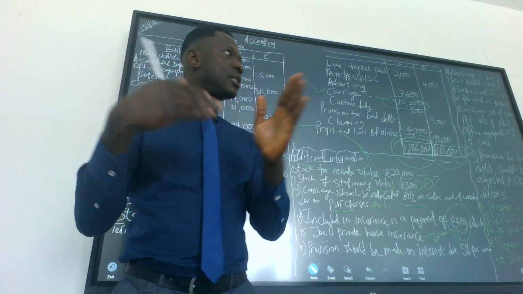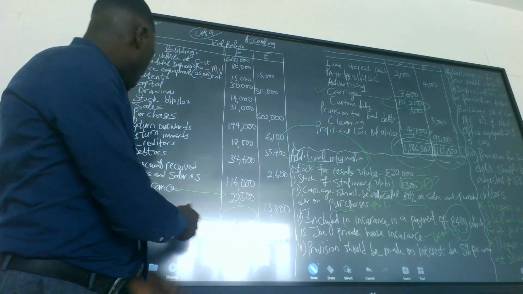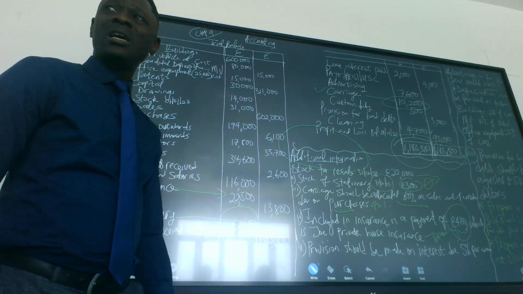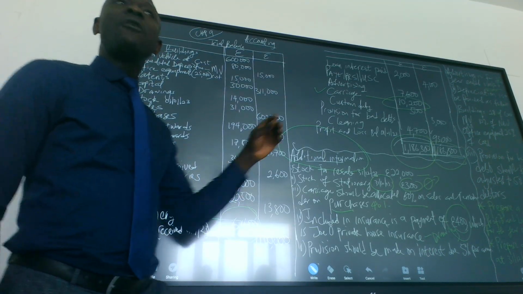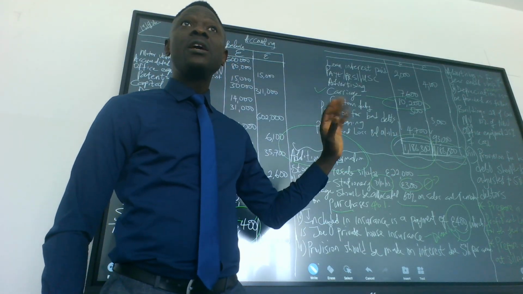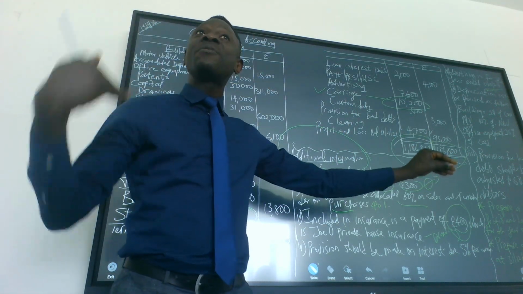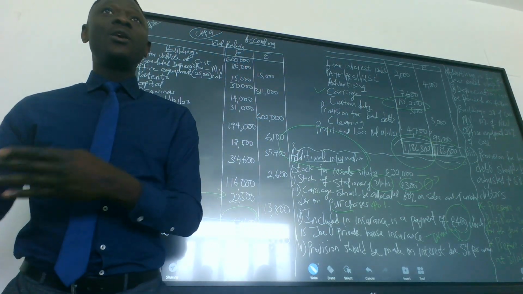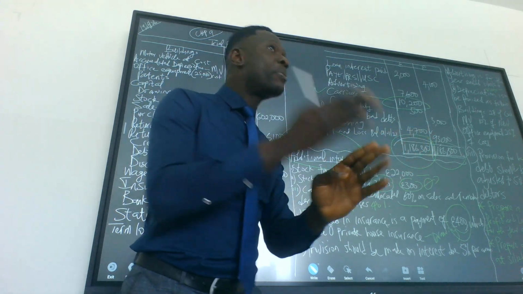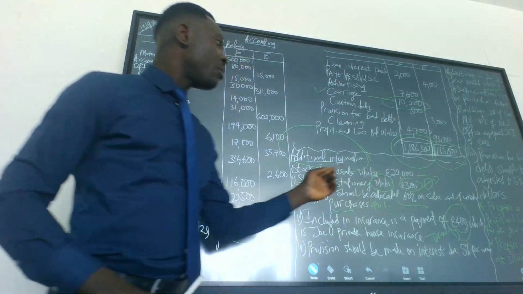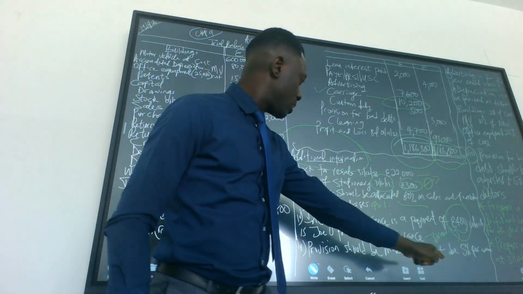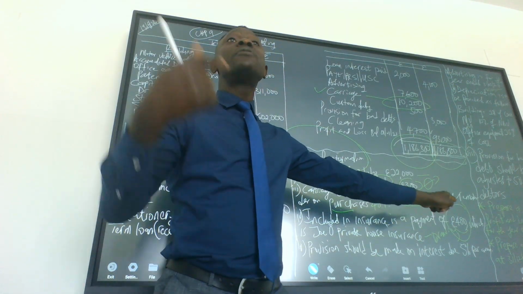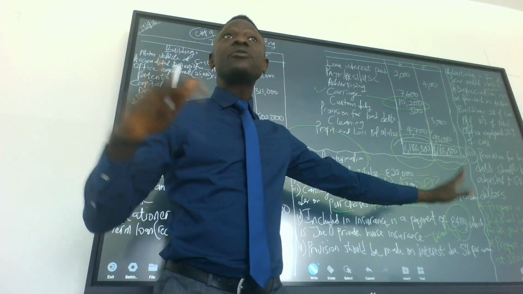So there's the insurance of the company. The total insurance spent is 22,500. But part of the insurance spent, 400, was for Joe, the owner of the business, and it's for his private house. We talked about drawing in the previous class. When the owner of the business takes money from the business, it is drawing. When the owner puts money into the business, it is capital. So now the business has spent 400 on Joe's house insurance out of the insurance expenses. So you have to take it away.